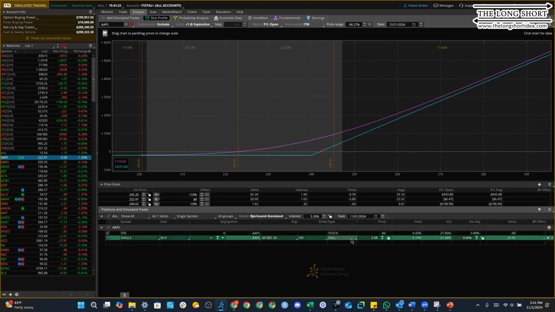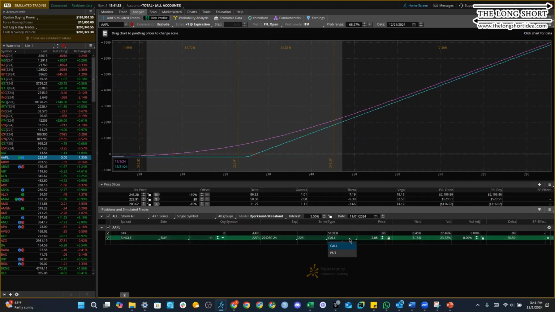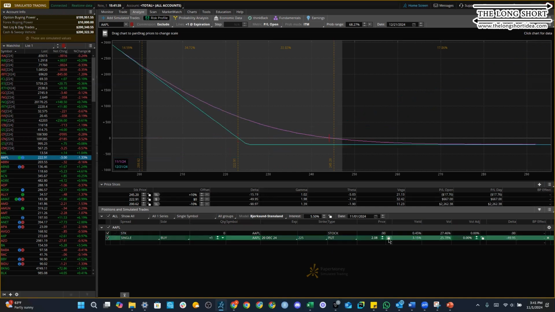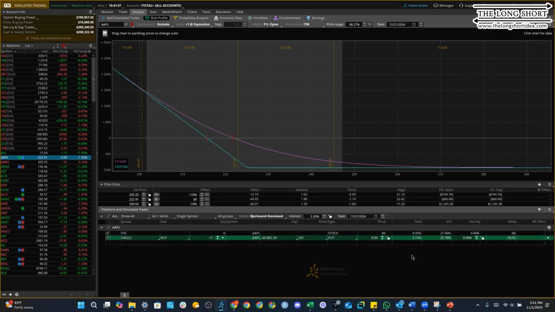If you were to buy, let's say, an at the money long put, I'm actually showing you the at the money probabilities here, because if I were to ever buy a long option, I will only buy an at the money option. When we sell options, we sell out of the money, and that's how we have a better chance of making money. But when we buy the option, we only buy at the money options, because those have the best chance of getting in the money for us to make money as a long holder.